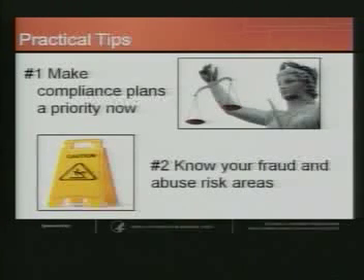If you don't have a compliance program and you're sitting there feeling overwhelmed by what I presented today, think back to the 7 elements. What's one thing you can focus on today? Start there. Tip number 2, know your fraud and abuse risk areas. Check out the CPGs, the fraud alerts, the special advisory bulletins, which we just discussed, and review the types of fraud we've identified. Knowing the risk areas will help you better tailor your compliance program and better focus your resources.